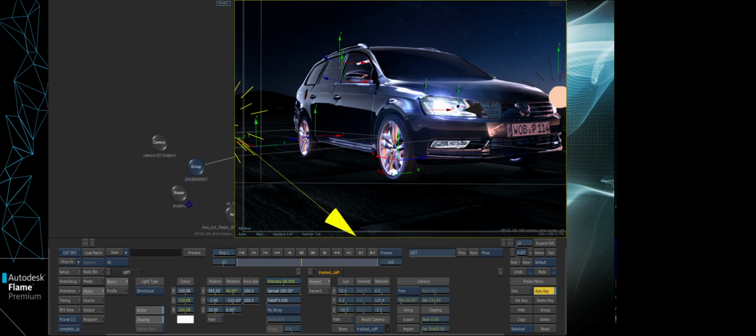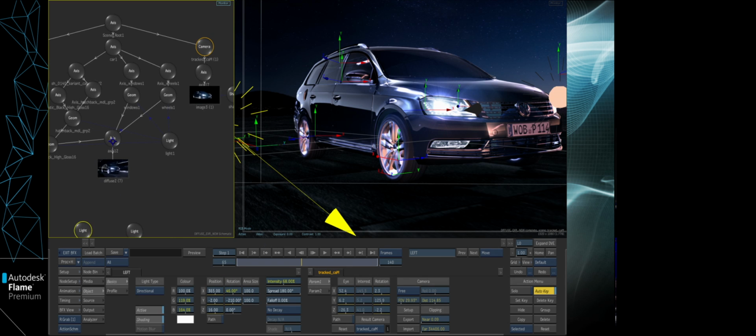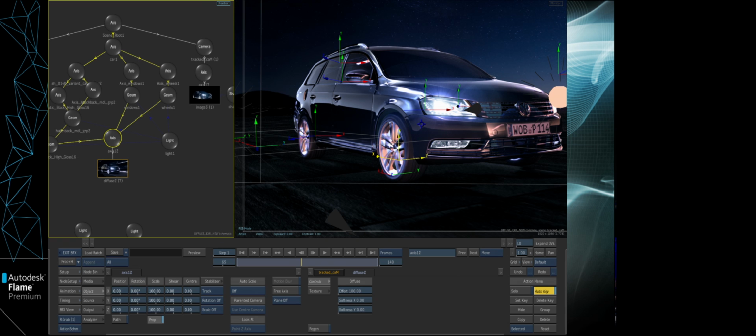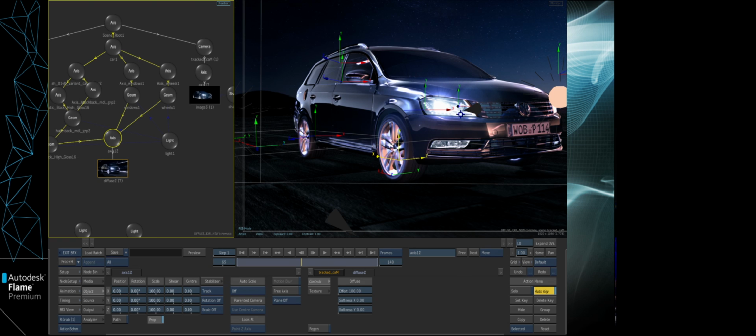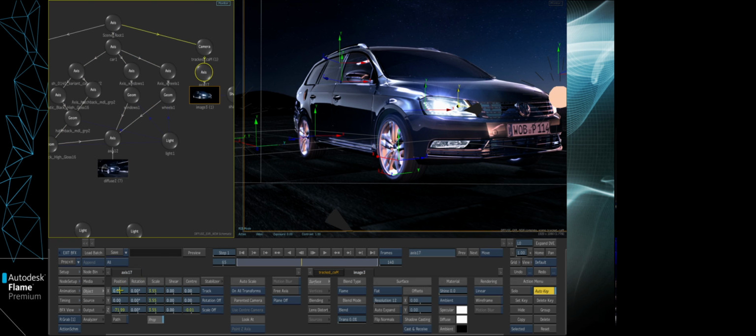Again, if we split the views, looking here, we've got our diffuse wrap, right? So this is the combination of those two elements put together, right? If I move that around, you can see we've got that. And then for the headlights, we're actually using the original image in the background. So again, it's the possibility of blending these two different types of techniques that give you this kind of result.